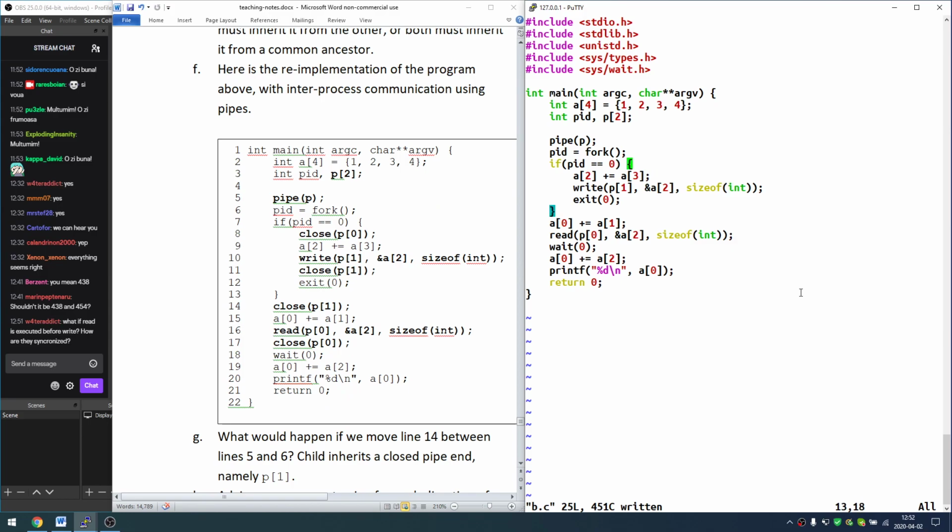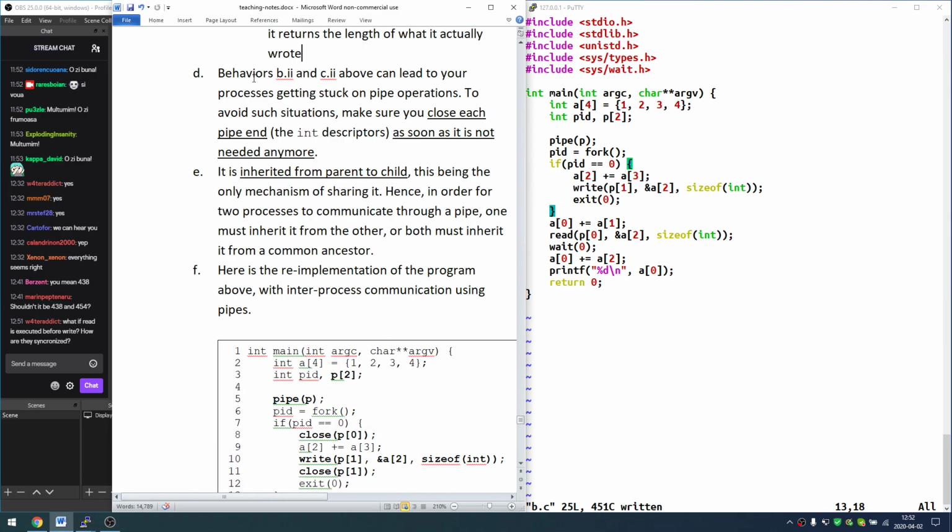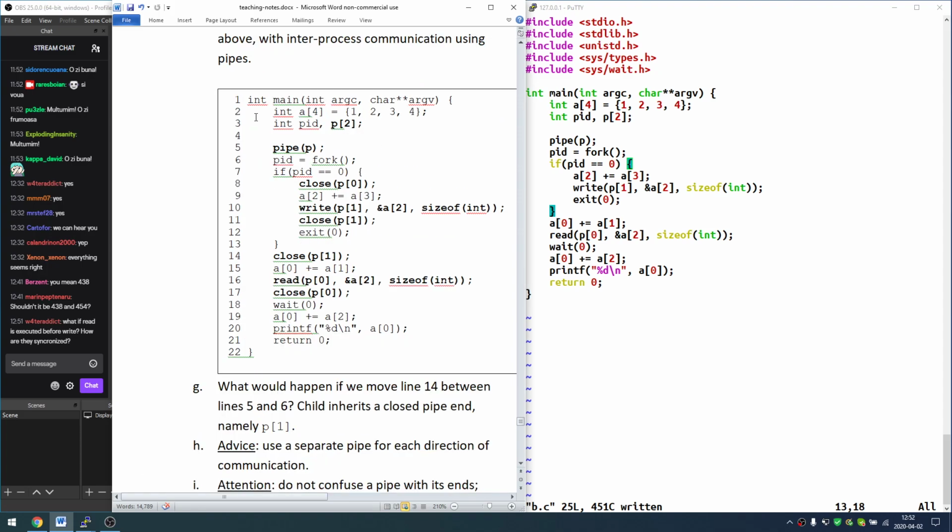All right, so coming back to closing, you need to close. The rule is close pipe ends as soon as possible. As soon as they're not needed anymore, close them. If you don't do that, your program may get stuck because of the same behaviors that I told your colleague are the answer to his question. So these behaviors make sure that even though we may try to read before writing, we're still fine. This behavior may lock up your programs unless you close every pipe end as soon as possible.